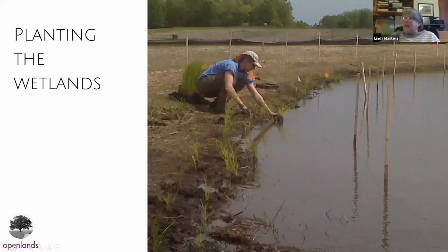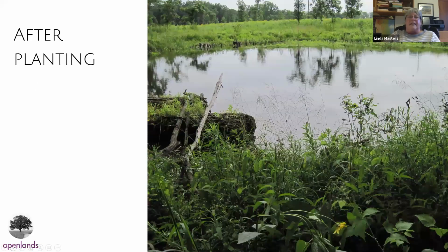We removed a lot of those shrubby plants that didn't belong there. And started planting around the wetlands. We completed planting in like 2011. We continued with enhancement seeding and plugging for another 2 years. We probably planted about 83,000 plugs around these wetlands. So it kept a lot of college students busy for many summers, for a few summers anyway. And this is now several years, probably like 3 or 4 years later, as the vegetation has filled in, this is what the ponds look like today.